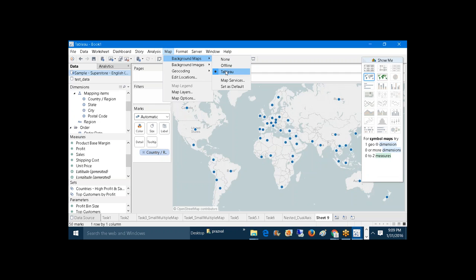Next, Tableau, which is online. I'm in Tableau 9, so in the online we have only Tableau, not Tableau Classic. And we have an option called Map Services. From 9, they have changed the WMS name to Map Services.